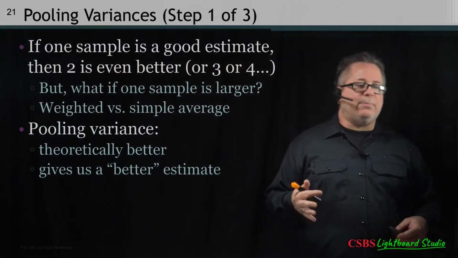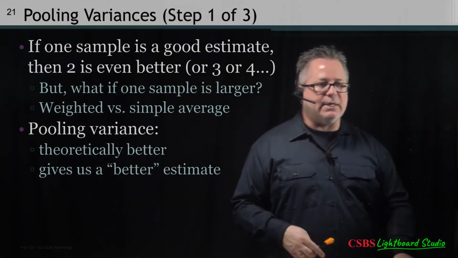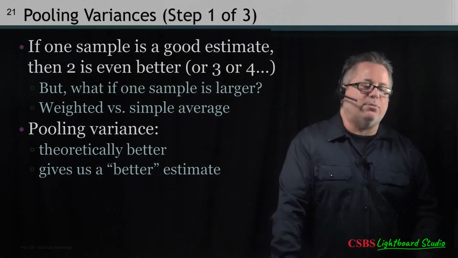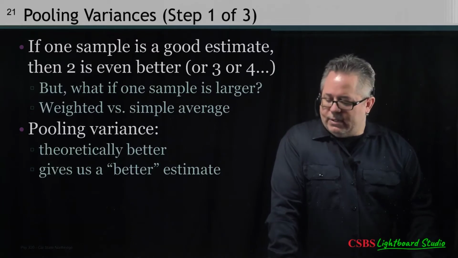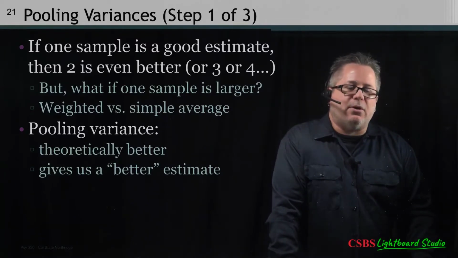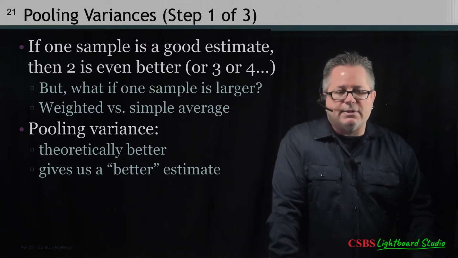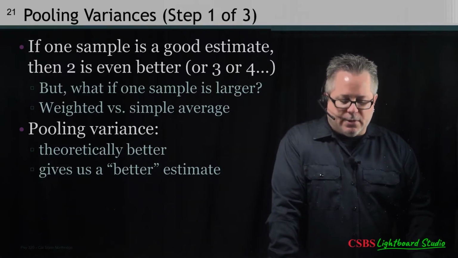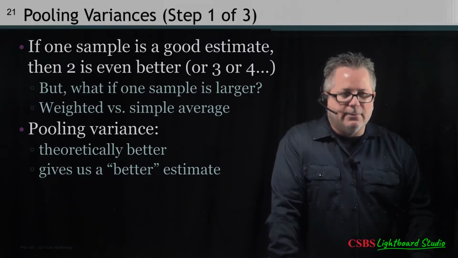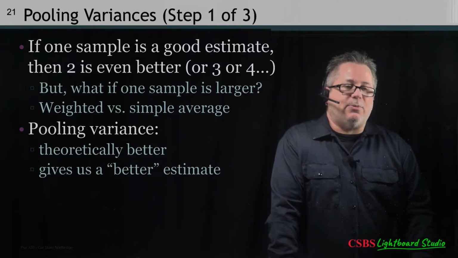So with one sample, like when we did our one sample t-test, that one sample is the only sample we have. So we're going to take our standard deviation, our S, and we're going to estimate our population value with it because that's all we have. That was the best estimate we had.